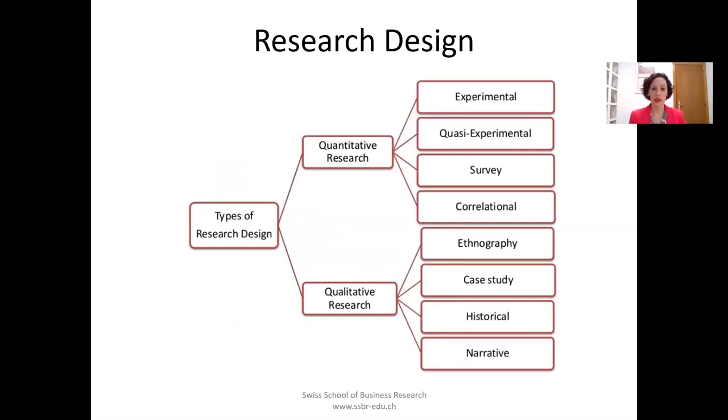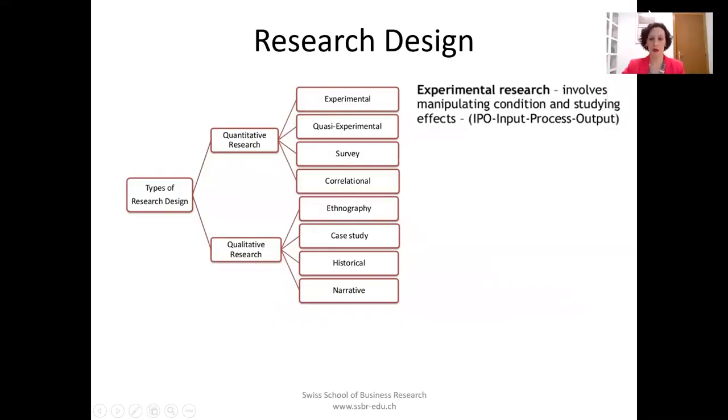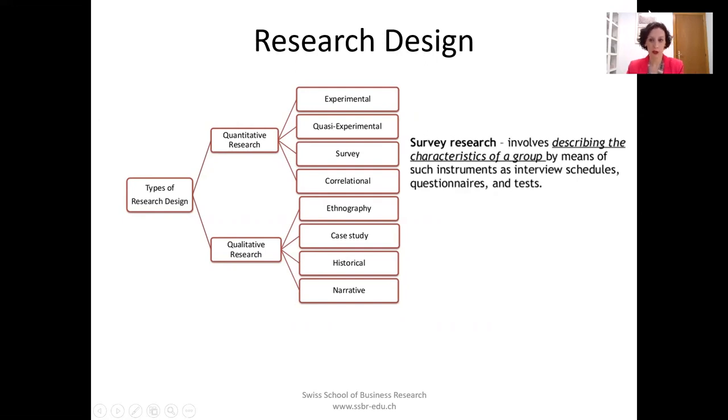So when we think of research design itself, we can see that there are two main types, which are quantitative and qualitative. You guys already know the difference: quantitative is based on numbers, and qualitative is based on qualities. When we look at quantitative research, we can see experimental research, which involves manipulating conditions and studying effects. We can see surveys, everybody knows what a survey is, which basically helps us via testing a very large number of the population that we want to test. We can conclude specific findings, and this is done through survey research.